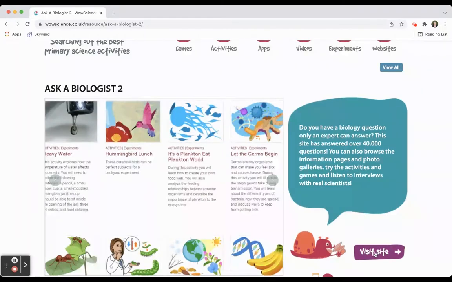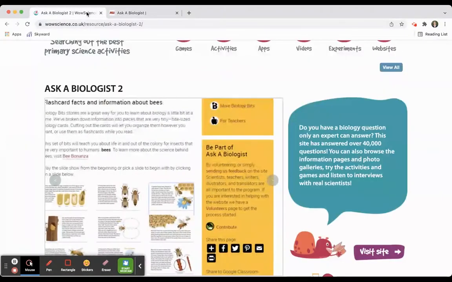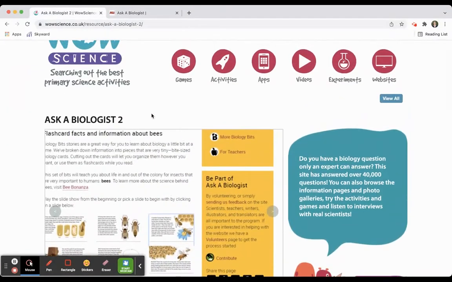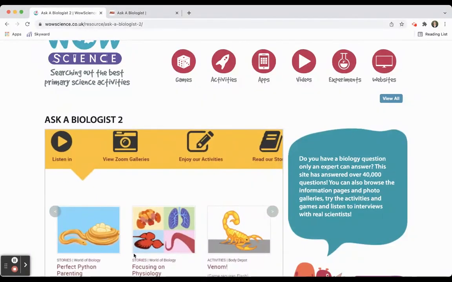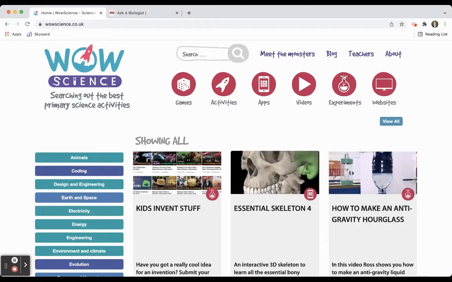And then if you really like it, you can click visit the site, and it will then take you to the link to visit the site, which is awesome. So what it does is it saves you the time of digging through a website and gives you all of the information that you'd like to have, so it shows you how to use it in your classroom, which is really cool.